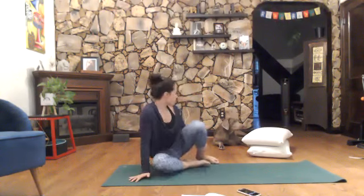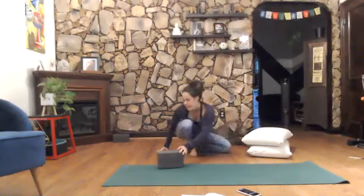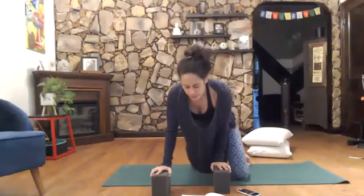Let's work on our blocks. If you have them, please bring them in. We're going to now start working the side lunge stretch. So with this one, please just sit, and then open your hand and lift up your right arm. Well, for you all, it'll be your left arm. Yeah, there you go. And bring your hand to your ribcage. Just wherever naturally it lands, that's where the block will go, okay?